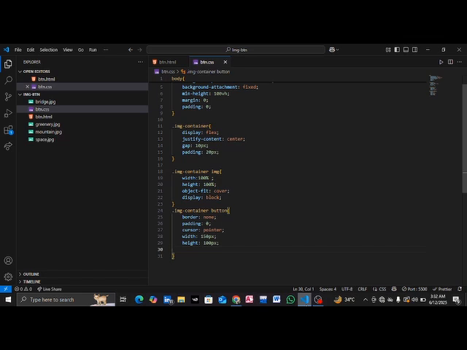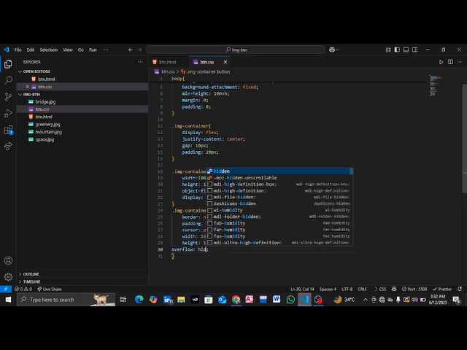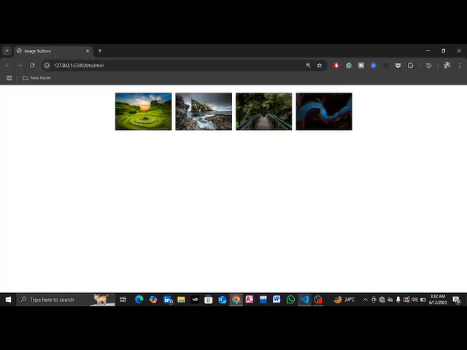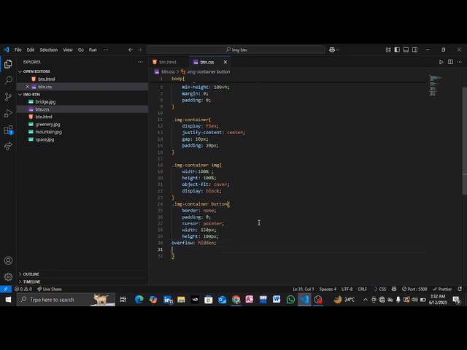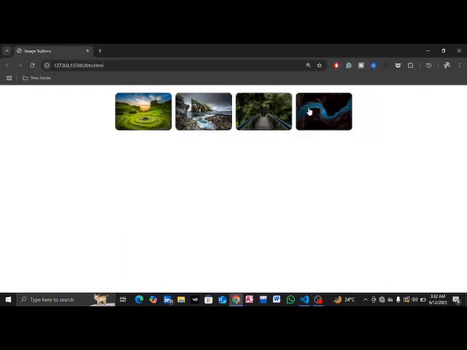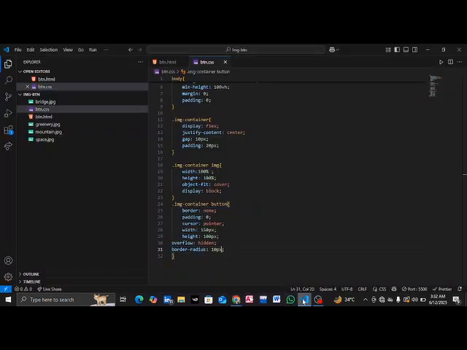Now I have to do some things here. I want to give an overflow so that it hides anything that sticks out. Now for overflow I just do hidden. Yeah, it will show it. Now I prefer to give border radius here, which maybe I recommend 10 pixels. Yeah, much better. It will be good, in a shape, in a row, better.